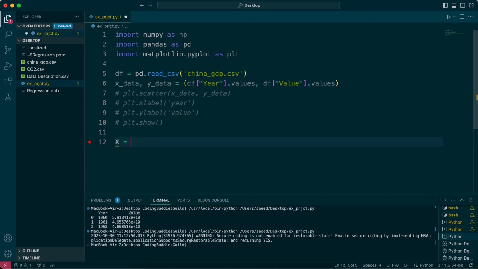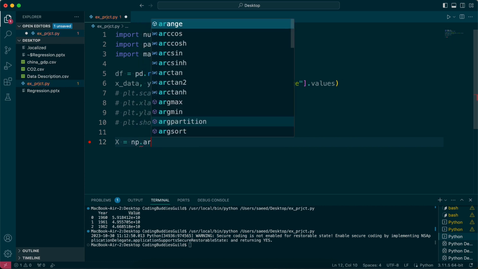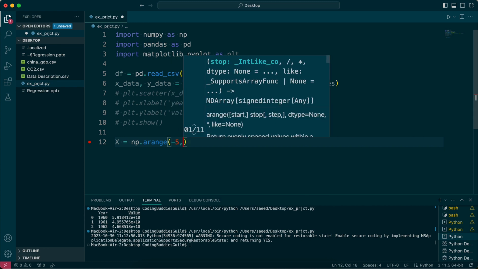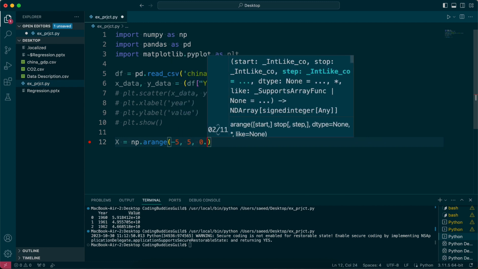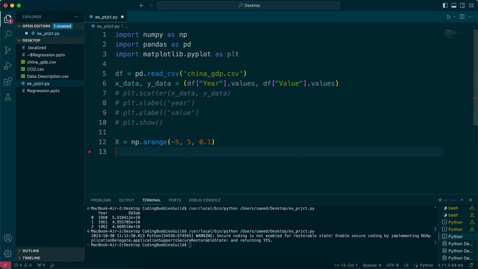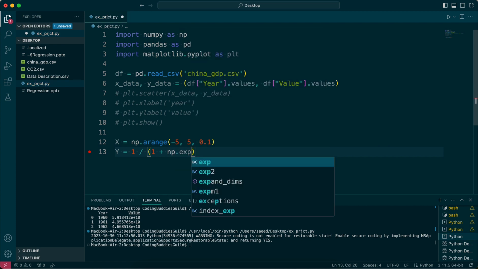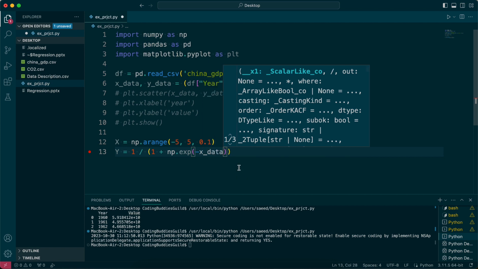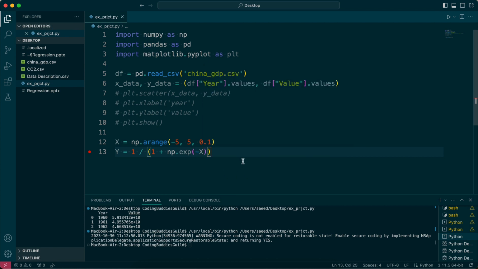If I go x equals numpy array, range from -5 to 5 with step size of 0.1, and then go y equals 1 over 1 plus np.exp of minus x. This is the sigmoid function.